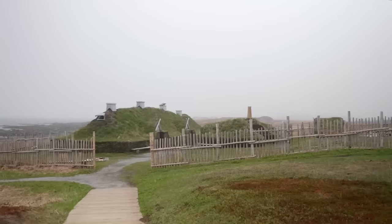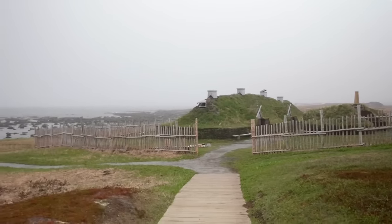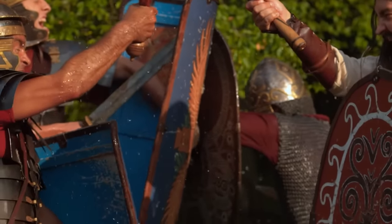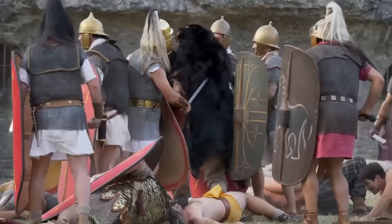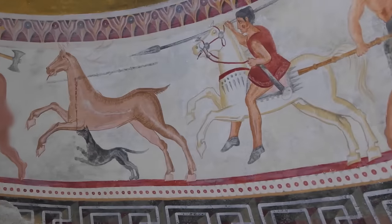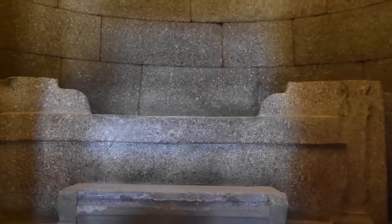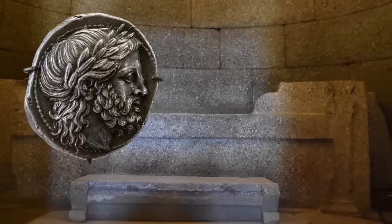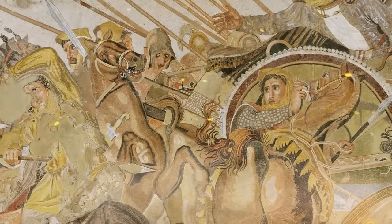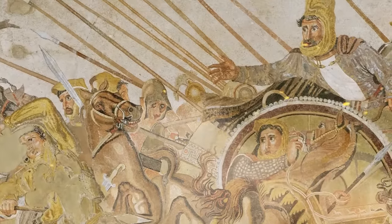The only difference was that the Thracians lived on the borders of these other places, so nobody really bothered them. It wasn't until the year 45 when the Roman Empire showed up and absorbed them, just swallowed them whole and nearly erased their culture. But before the Romans came along, the Thracians were insanely powerful. It looks like this tomb and all the artifacts in it belong to Alexander the Great's grandfather-in-law. Just two generations later, Alexander would go on to conquer the world, or at least an enormous chunk of it.